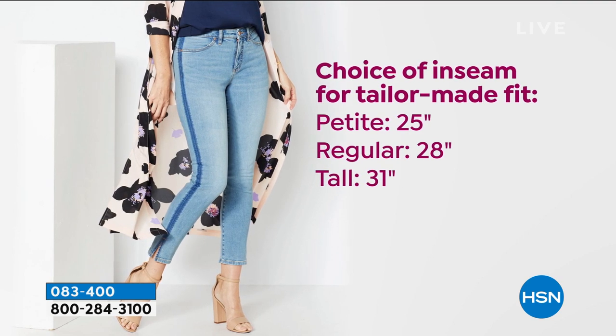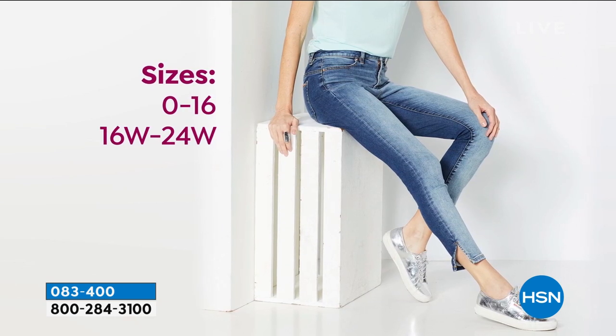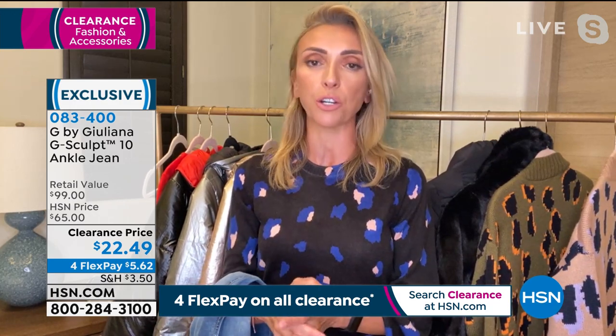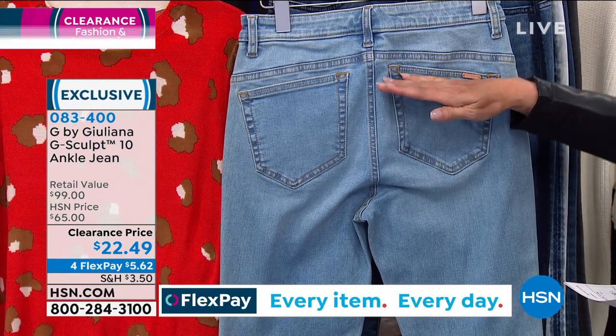Exactly — the backside is incredible. One of the key things is the pockets on the back — they're angled a certain way, on a smaller scale, and they're lifted. We took all these great designer details and great tailoring details as well. I have to give my father credit — he's a master tailor and taught me a lot about fit. These jeans really have just an incredible fit. When you get them home and put them on, you will not believe how incredible they look on your body.